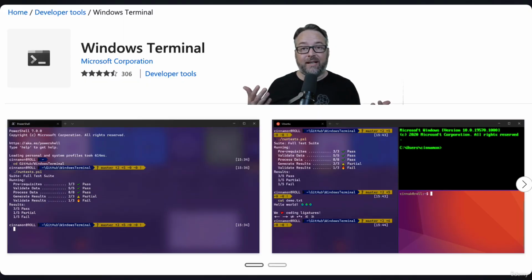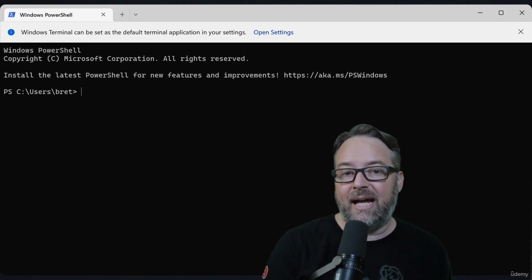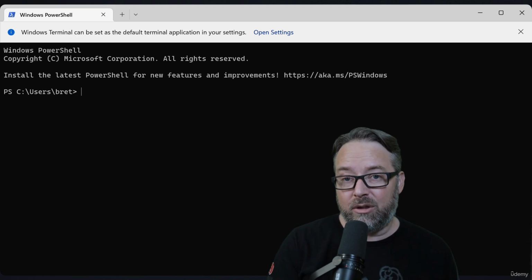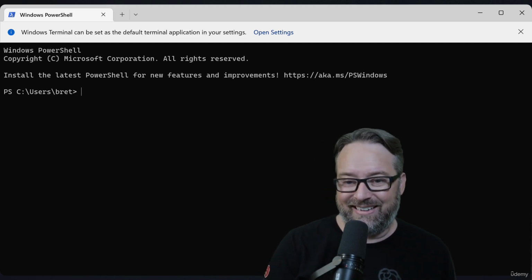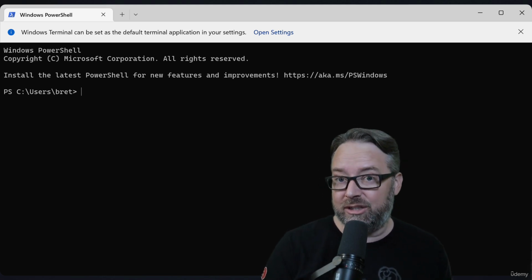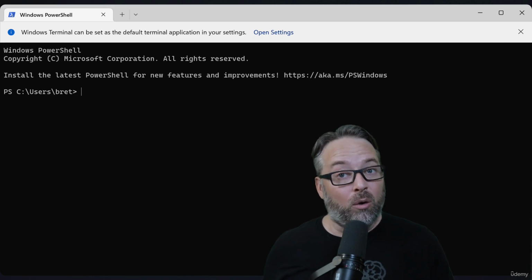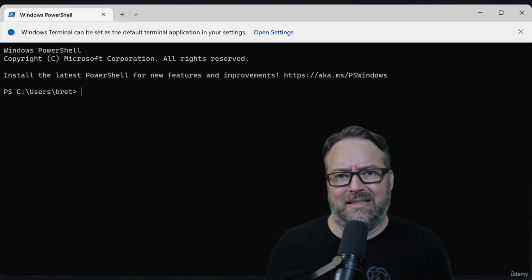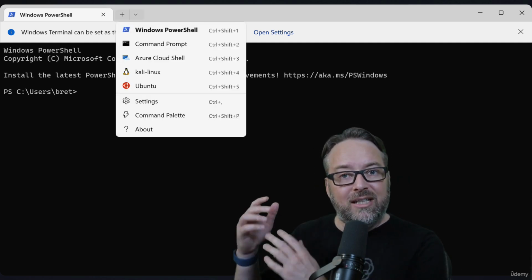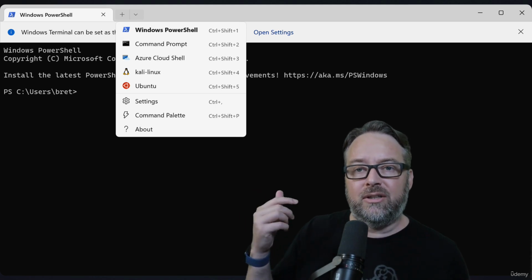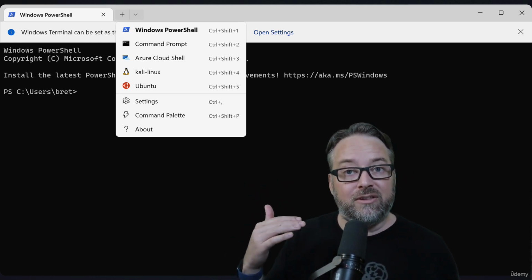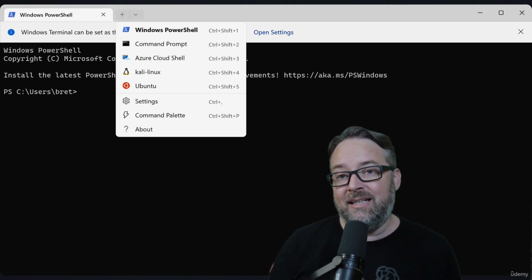And this is what it looks like. If you go to the Windows Store to download Windows Terminal, you'll get this one. It's officially from Microsoft, so you know that's the right one. And then you can run that, and it will run the PowerShell shell, as well as your WSL shells, and also the old command prompt that we've had since like Windows 3. And you'll see these options when you start a new shell. You'll see whatever WSLs you've installed, it will keep them updated in this list.